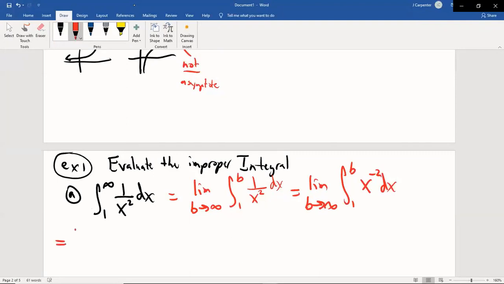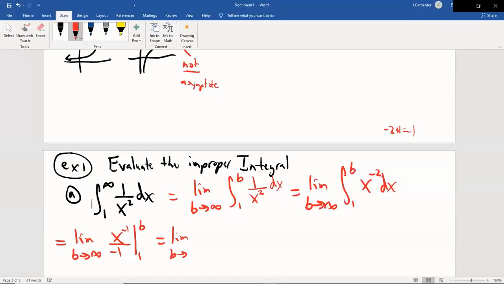All right, so equals. We're not doing the limit yet, so write it. But now we're going to integrate. So we add 1 to the exponent and divide by the same value. Negative 2 plus 1 is negative 1. So that's x to the negative 1 divided by negative 1. And we're evaluating this between, there's no plus c needed, 1 and b. Dividing by negative 1 is the same as multiplying by negative 1. And because we're going to be plugging stuff in now, I don't really want that x to the negative 1 there. Let me do one thing at a time, though.